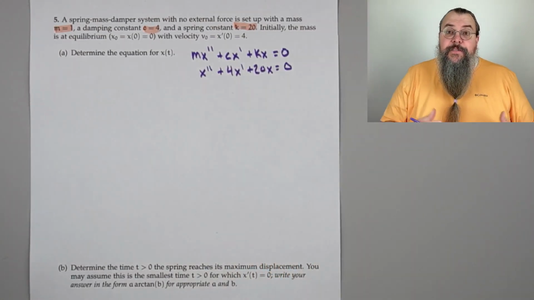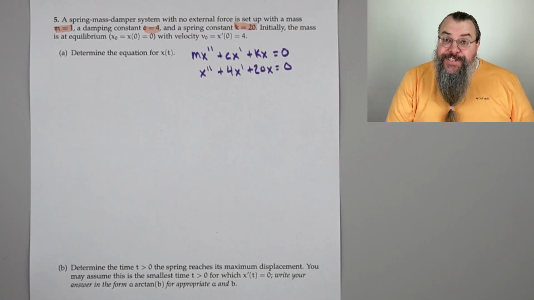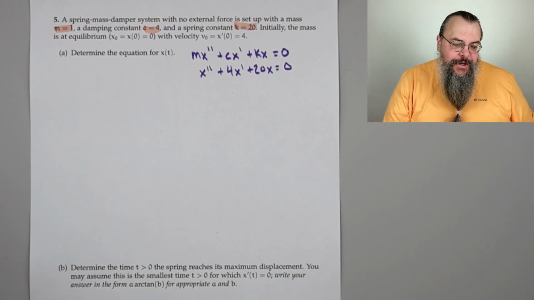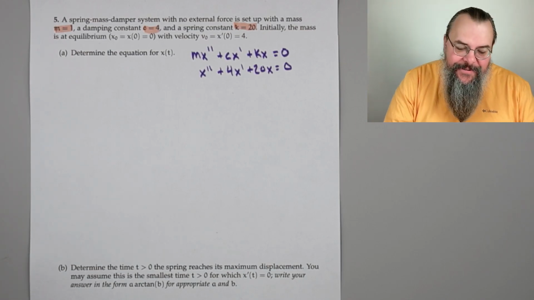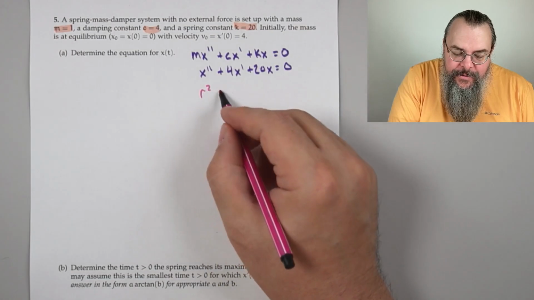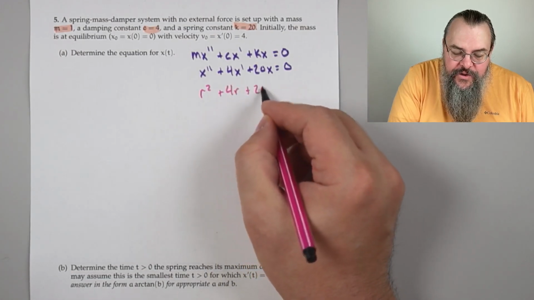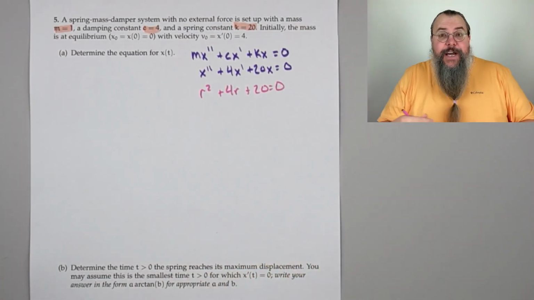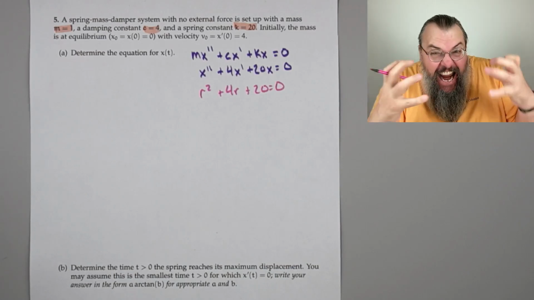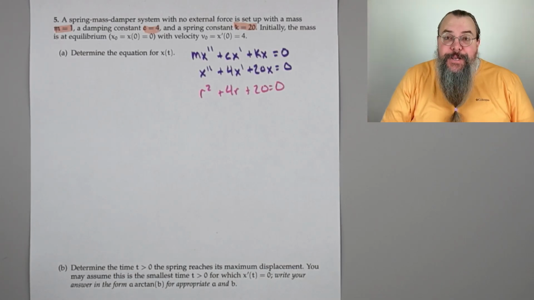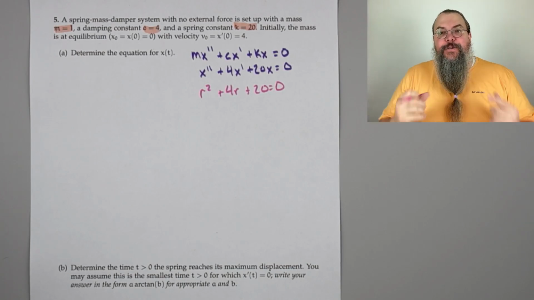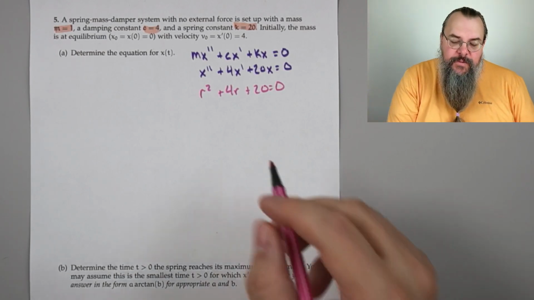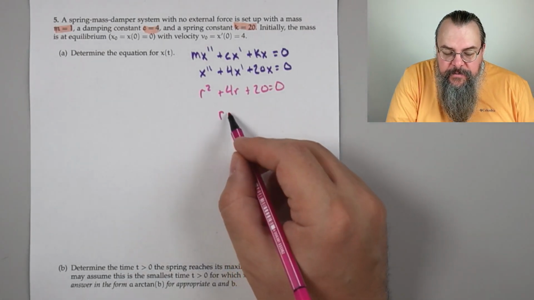All right, we try to factor it. We try harder. We don't succeed, but that's all right. Well, actually, I shouldn't say we try to factor it yet, right? We got to first turn it into a polynomial. I got ahead of myself. Okay, r squared plus 4r plus 20 equals 0. Now we try to factor it. Try harder. But we don't give up. We say, well, okay, if we can't factor it, no worries. We can use the quadratic formula. We can even do some completing the square. We'll go ahead and do the quadratic formula.